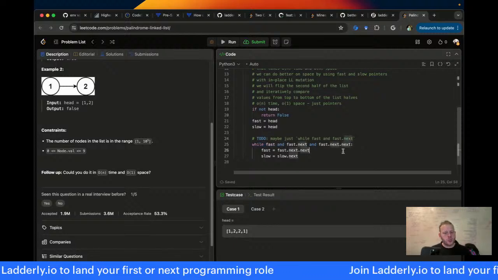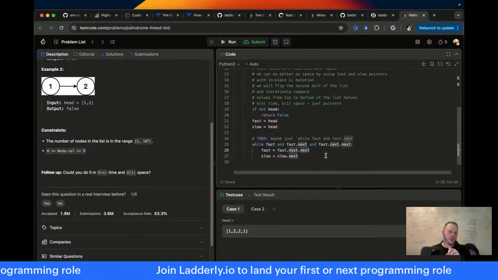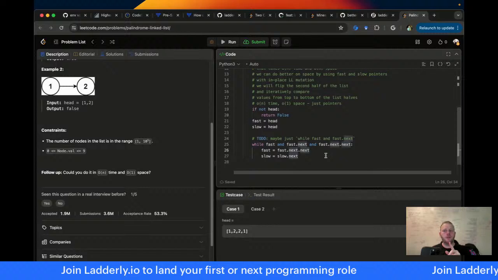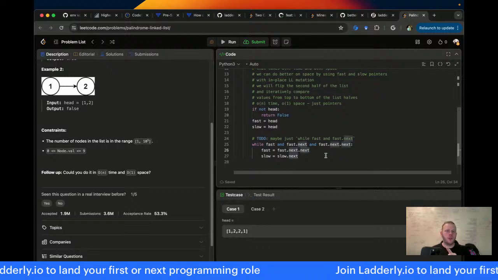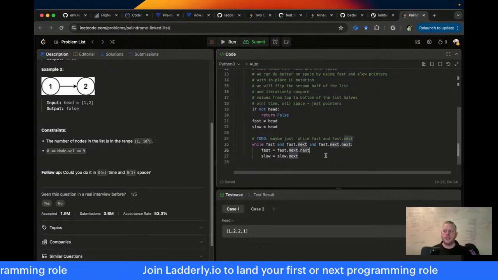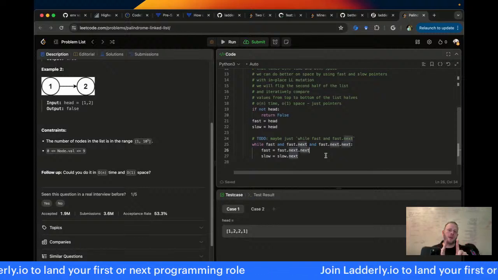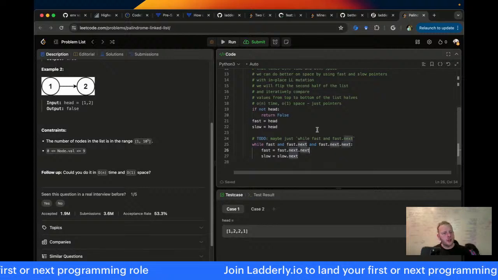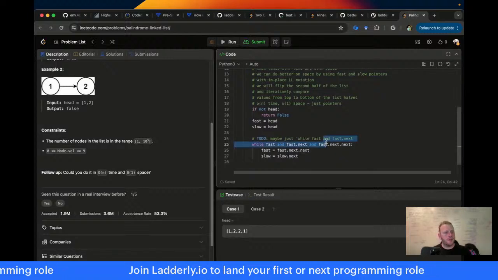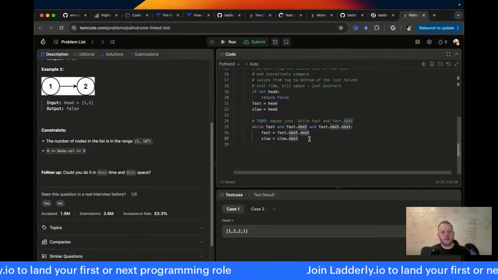I might want to check next only once, depending on if I want the right of mid or the left of mid in the even case. So 11 is not a good one. It is even, but 1221 would be a better case. You can see there's a left middle and a right middle. So which one do I want to point at? I can control that by whether I check fast.next or next twice. So I just put a to-do there. We'll come back and revisit if needed.